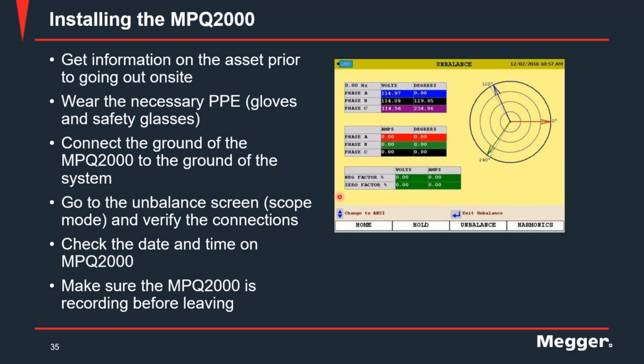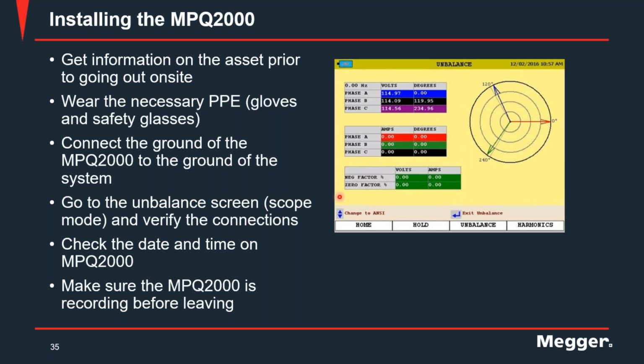Wear the necessary PPE. Gloves are important because you're working at high voltage levels, 480 volts, 600 volts. Make sure that you're wearing PPE there. You can wear safety glasses too. Make sure that you have sufficient insulation on your footwear, that you're not wearing light footwear and standing on wet ground. You avoid all of that. Safety is very important when it comes to this, especially because you're working with live voltage here.